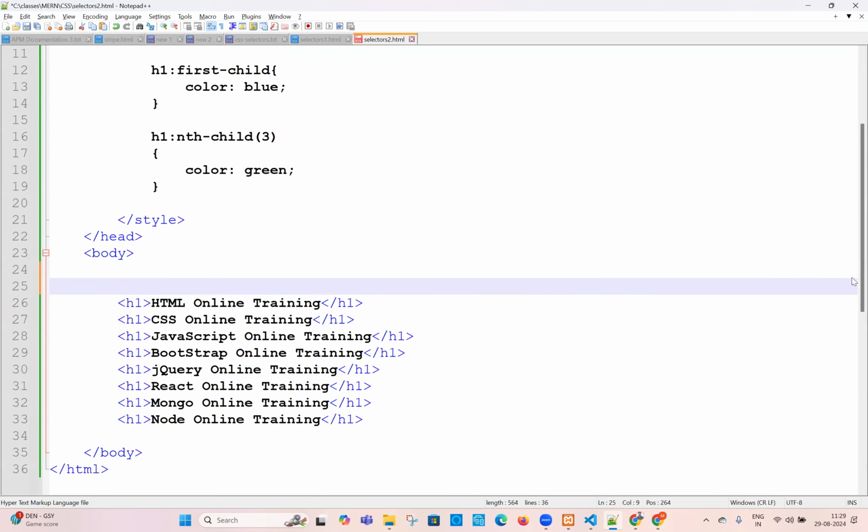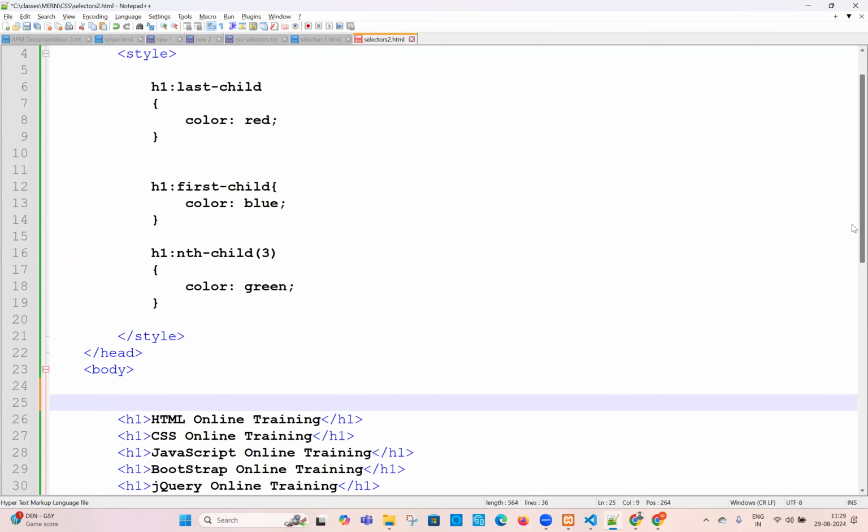Now, did you get it? How to do this? Write it if you want, quickly. First child, last child. These are called pseudo selectors. Pseudo selectors come with a colon and a double colon. Now we are seeing the single colon. We will see the double colon also. Okay, right.